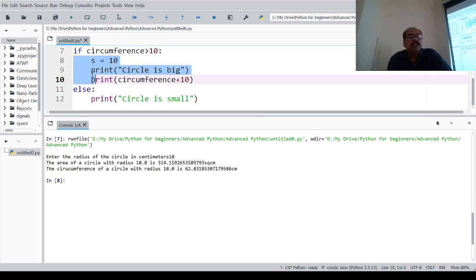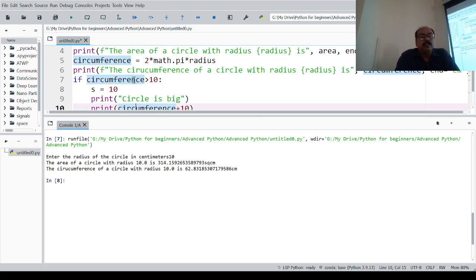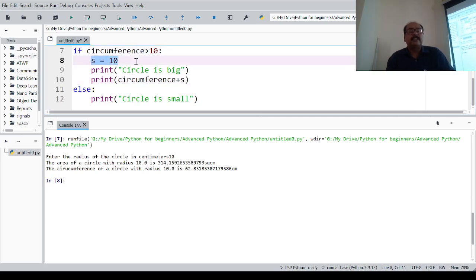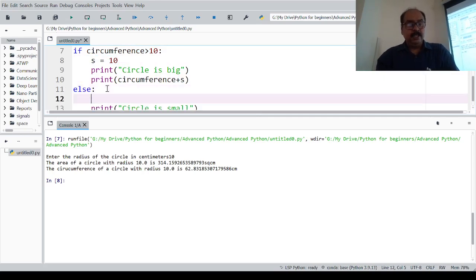If you give a space, I'll show you how the space is going to change things. Now, if the circumference is greater than 10, it is going to print circumference plus 10 or S or whatever it is. Else, S is equal to minus 10.